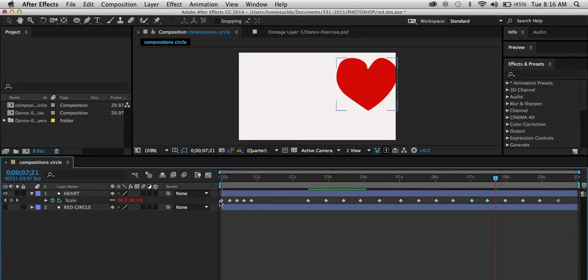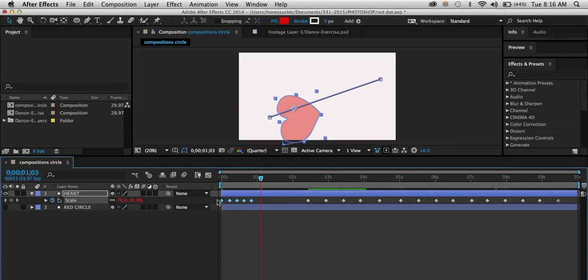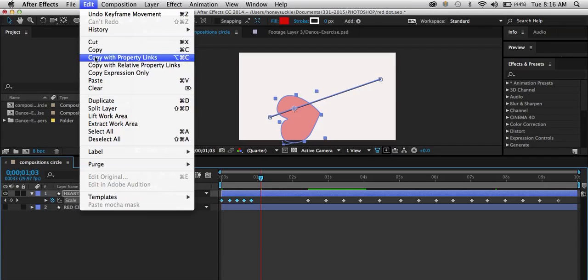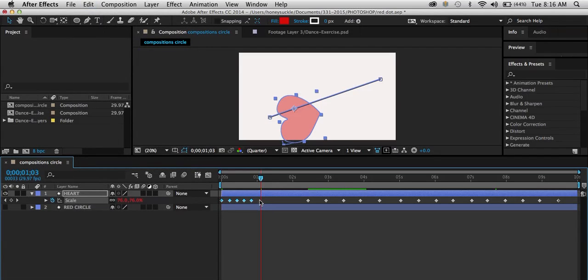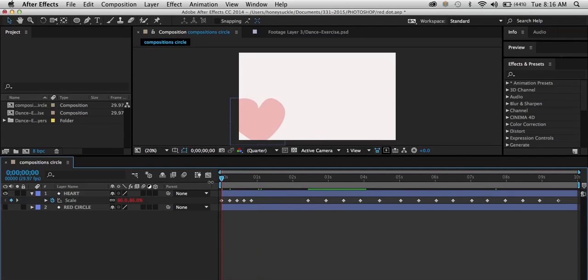I can move them closer, try to find the right rhythm, and I can paste. Copy those keyframes, Edit, Copy, and then let's see how that looks.